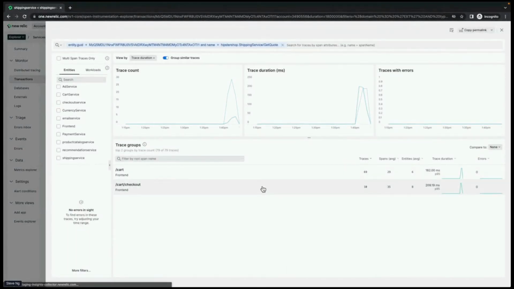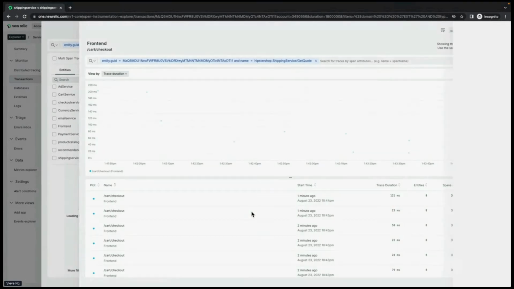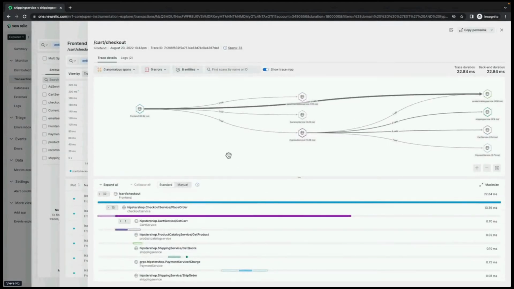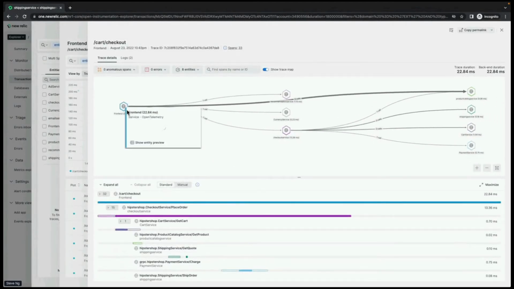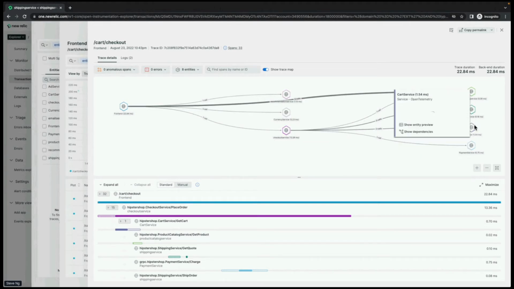So again, just imagine this is an e-commerce website. There's a lot of application traffic flowing through. What we want to see is the service dependency around it. So when I click here, I can see that service propagation from the front end to different services. After that, from this service, it goes out even more. And this is a very handy step in telling you, hey, something's broken or not.